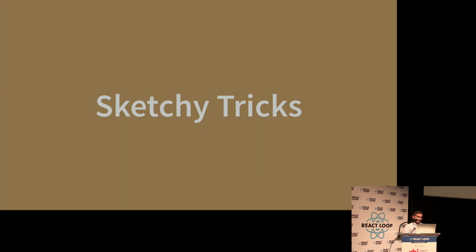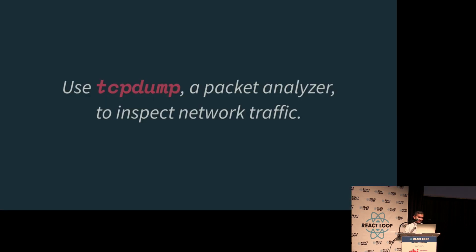All right, so the first one is using a tool like tcpdump. It's a command line packet analyzer to actually inspect network traffic on the production servers. So you'll be able to see the requests that are being made, the request bodies, all that good stuff. This is extremely helpful because we can identify the actual request data flowing into our application on production servers before it's handled by our application code. And we don't have to modify any of the code ourselves.